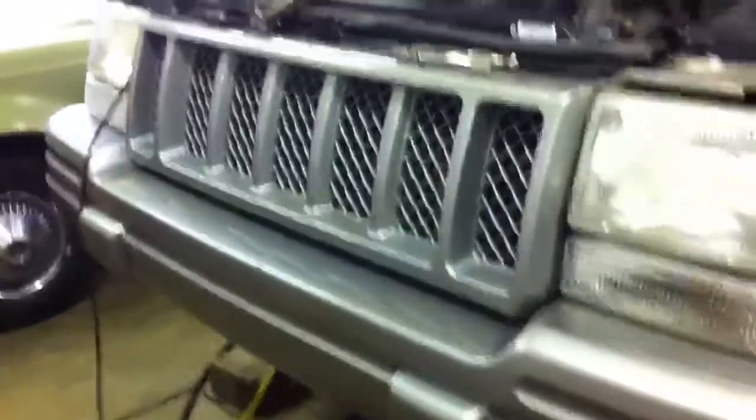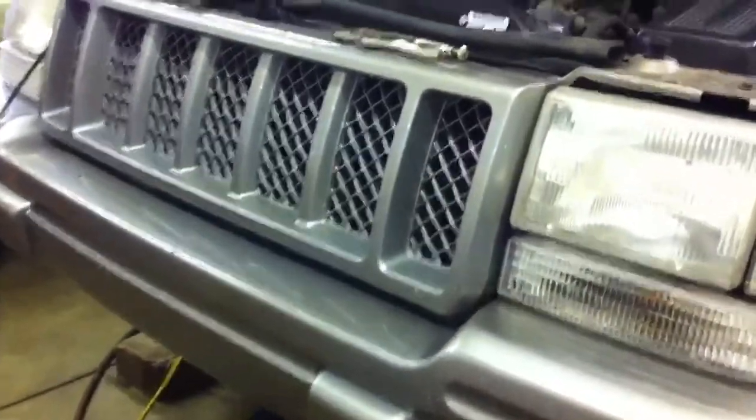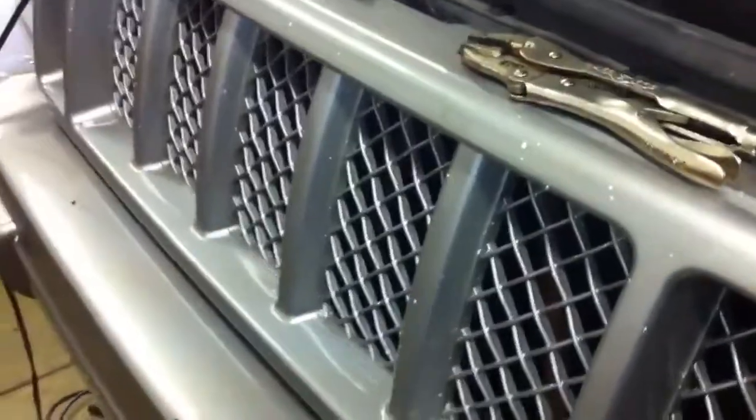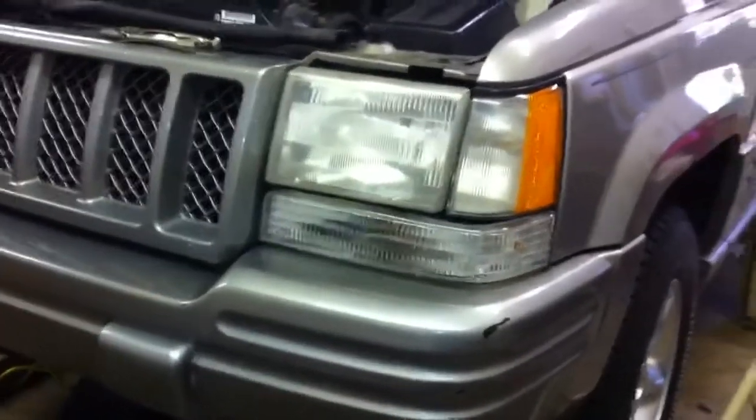So what I've done so far is I've swapped out the grill for one I already had. Same color, just a little bit less of a good condition because of the paint chips and everything. But other than that, it's the same color. Matches the paint of the bumper better than the one that was on it. So you got a new idler pulley there and tensioner pulley installed because they were squeaky.